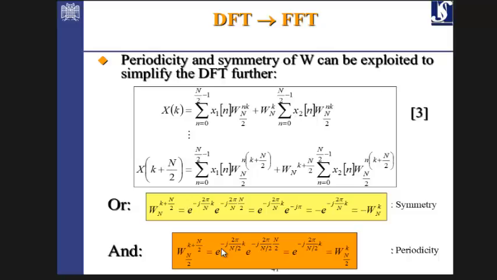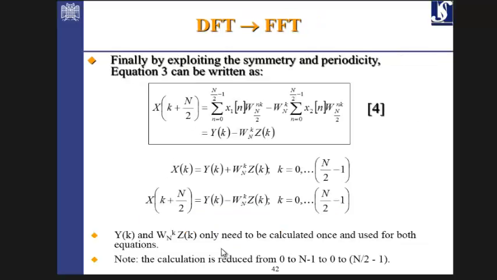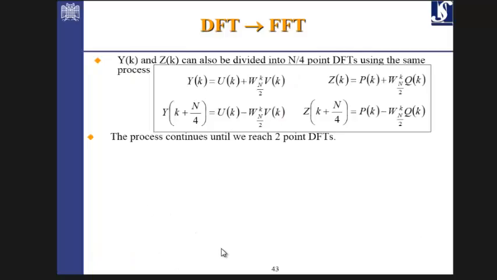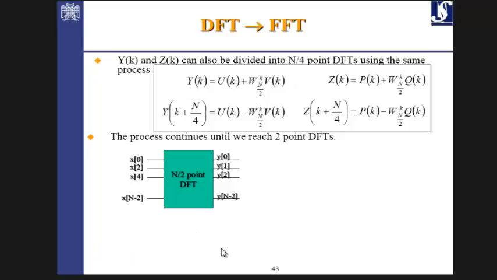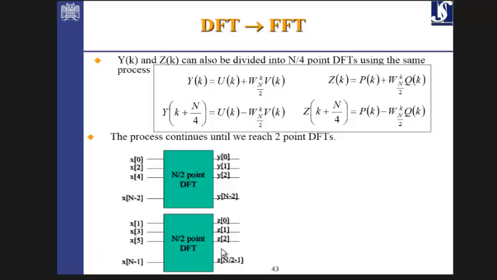And the idea was the symmetry and the periodicity of these eigenfunctions. That was the only reason we could do that, breaking down the formula into 2 parts. In the implementation, what they actually did is, if I take, for example, the even values and the odd values, it's somehow reordering the input values of x of n.